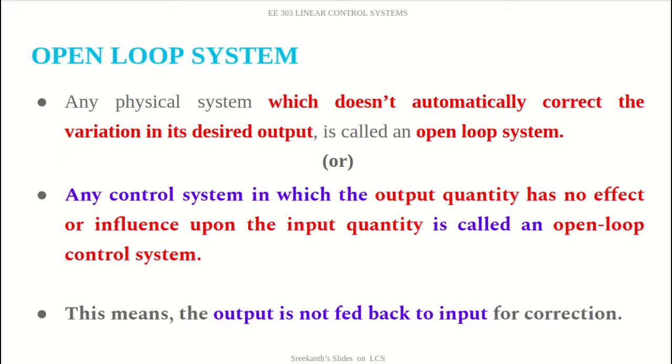Now how do you make this open loop system into a closed loop system? For that we have to know what a closed loop system is, and we will explain this same example when we look into the closed loop system. Now let's continue with the open loop system for the time being.